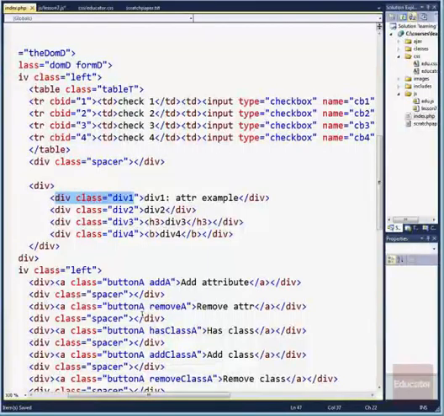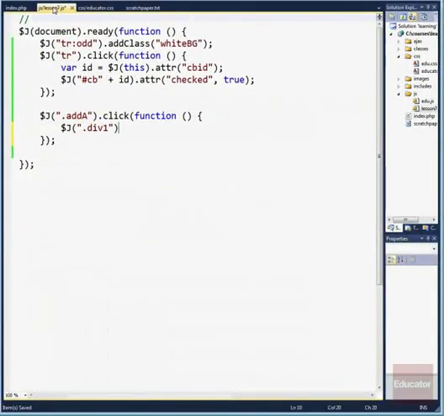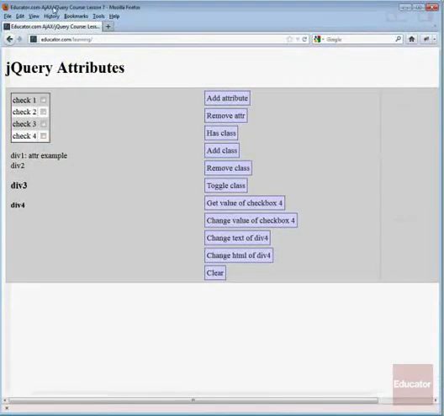Let's give it an attribute. I don't know, let's give it an attribute of Snugglepuss. And let's give that Snugglepuss attribute a value of an ear. Totally making this up on the fly, obviously. I don't know where that word came from. All right, so let's try it. Let's add the attribute.